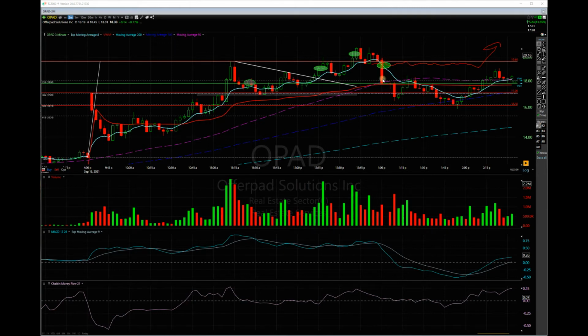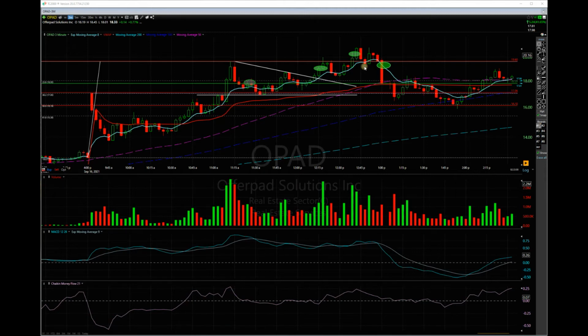We actually got this nasty wick down. That was almost a 10% drop or so. And the importance here, this is the lesson, guys. On the way down, if you're going to set a stop order, do not, I repeat, do not use a stop limit order.